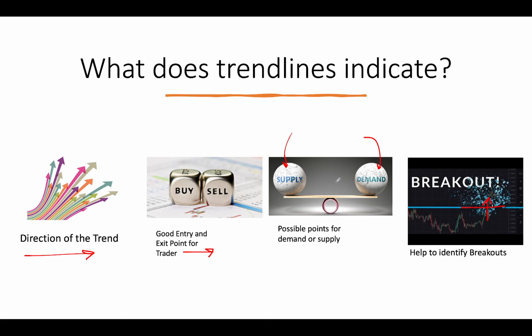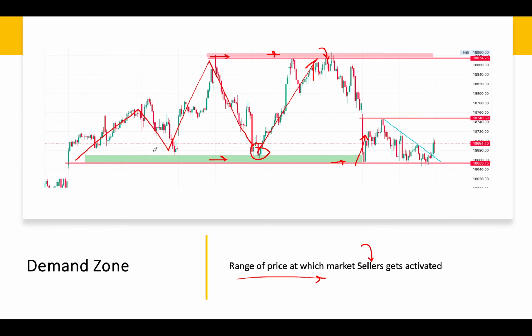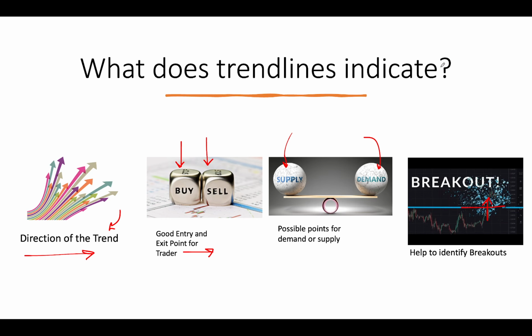If we see the broader perspective of the trend line, it simply tells the direction of the market, in which direction it is going to go. With the help of the trend line, we can find some good buy points and sell points. As we already looked at, we can buy somewhere near this zone and sell near this zone. As the market is here, we can perform a buy and hold till here. Okay, so it gives us a nice indication of when to buy and when to sell.